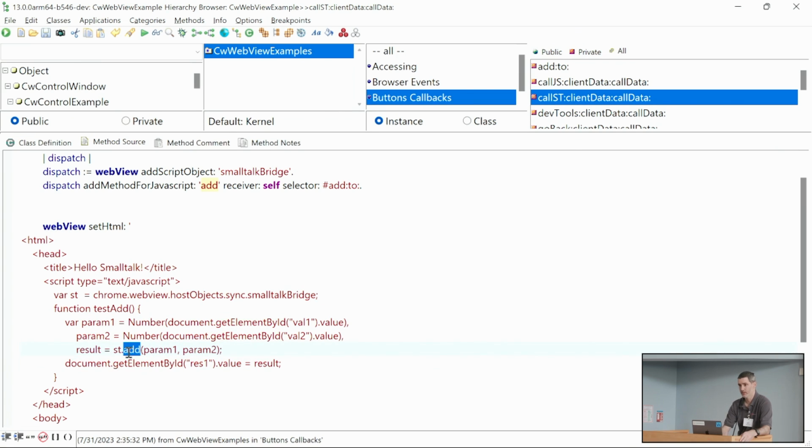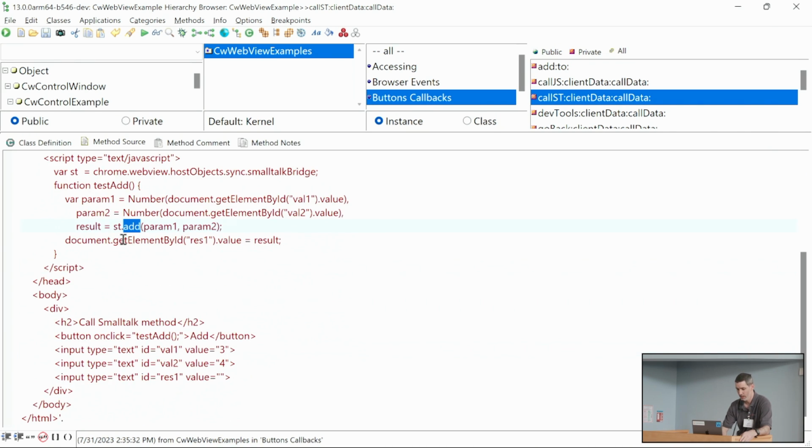When this JavaScript function add is executed, what will happen is that Bast will call the add2 of the Smalltalk side. And then what we do here is we get the result that we got from here, and we just set it as the result, which is this input at the end.